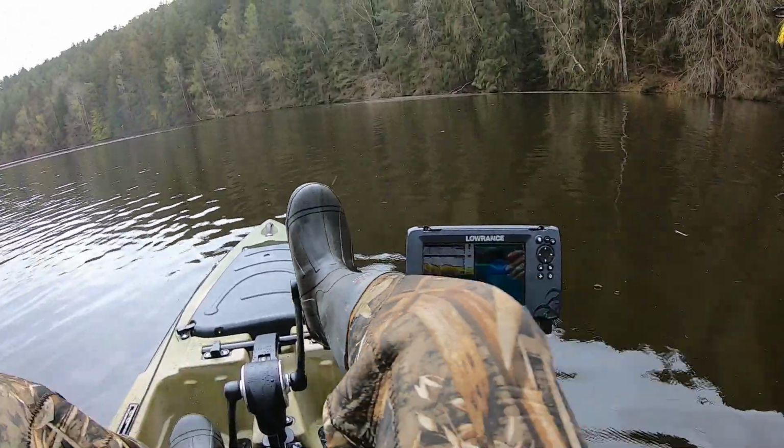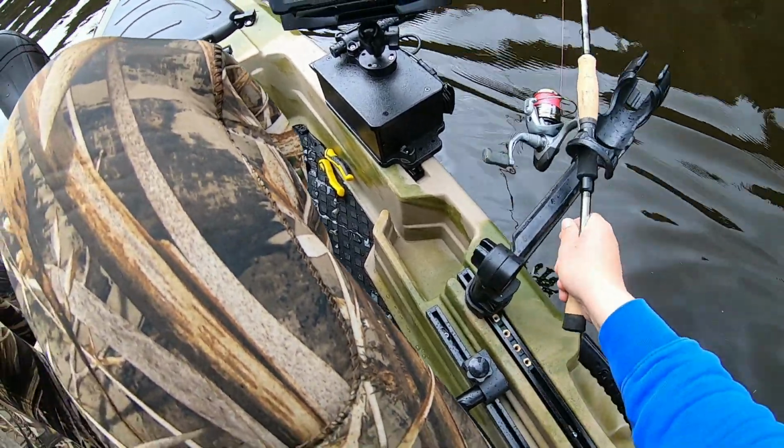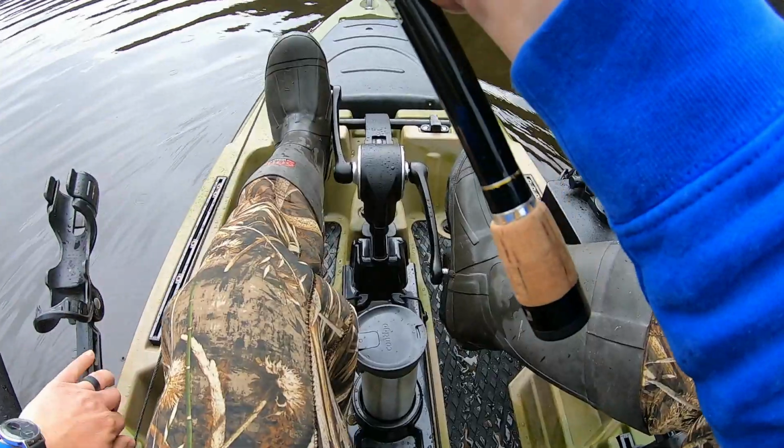as I'm paddling. What I didn't show you guys was I actually have these rod holders here from Yak Attack that I can put out like this to create a little bit of space. I can troll with them, I can do whatever I want. Same thing on the other side.